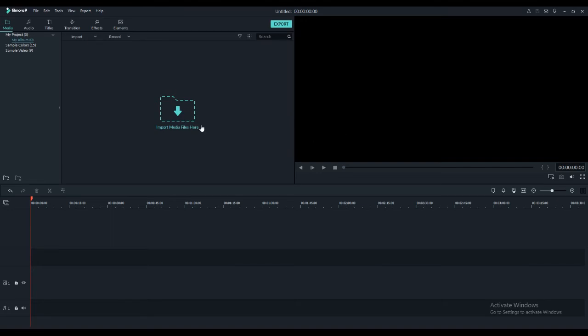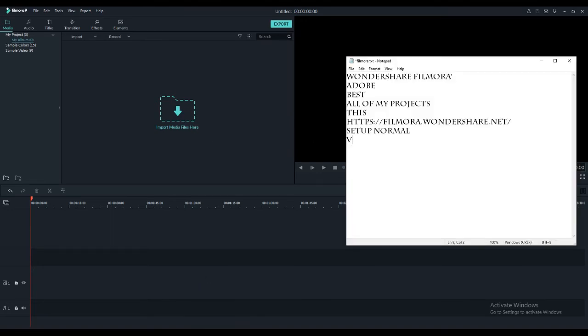Now, if you make a video here, you will have a watermark on the end of your videos, or on top of your videos, which is pretty annoying, and you won't want it when you are making some professional kind of video. So you have to change it. You have to take the full version of Filmora, full control of it. What you have to do is select offline activation.